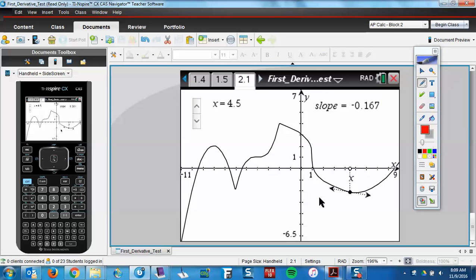All right. So the idea on the back, turn it over to the back page. So the bottom line is, this is called the first derivative test. Now, test, what does that mean? Test for what? The reason it's called the first derivative test is we're using the first derivative to test for local max and local min. That's what the first derivative test is.